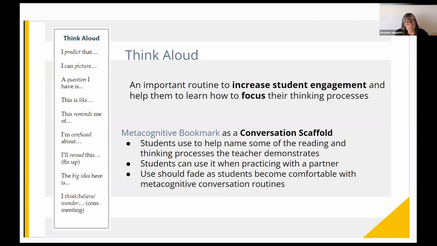And I'm sure you guys have seen sentence stems of different kinds before. Some students need support in being able to notice what they're thinking, to slow down and really pay attention. And then some students need support with how to express their thinking. They don't really know how to say it, especially some of our English language learners, who might not be sure how to phrase it. So when we introduce think aloud, usually we model with a brief segment of text and then turn it over to students. It's really important to get kids practicing this as quick as possible.